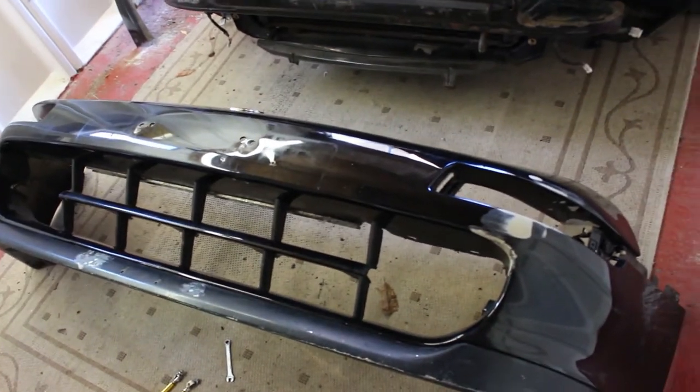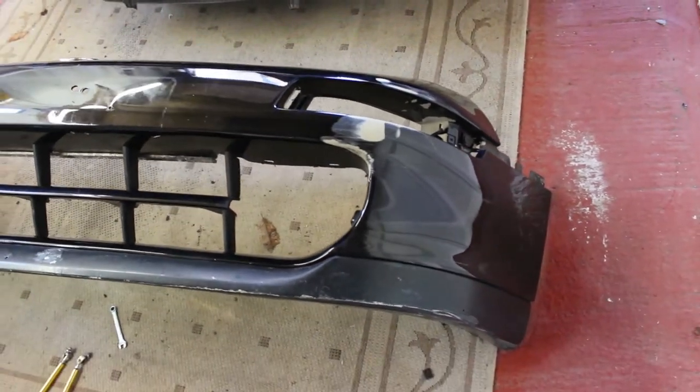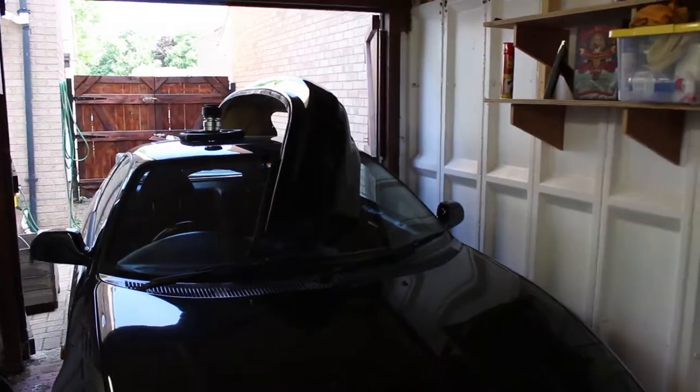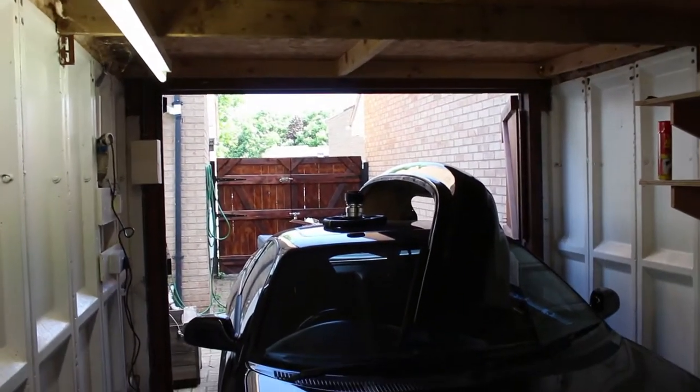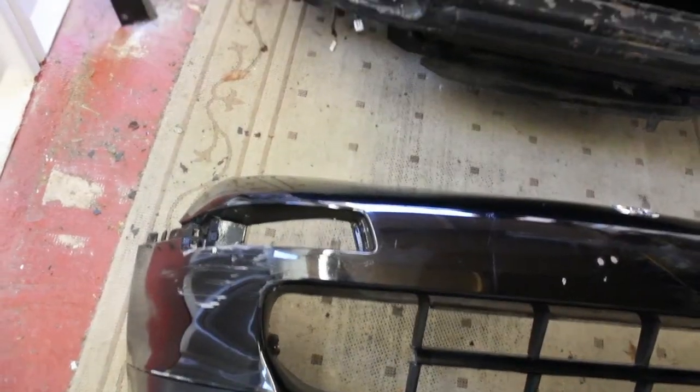Here we are — all of the last jobs to do. Paint over these scuffs, front lip, get it all painted. Lots of scuffs, got the back bumper to paint and the rear light center panel. I'm also going to be finishing fitting my number plate and that's basically it. I've ordered some new yellow tint for the lights as well. I've just taken off the splitter rods and managed to get the bumper to hold up right enough, so I think I'm going to run without those but I'll leave the holes in case I want to put them back in. Now I've got to start sanding and getting paint on.